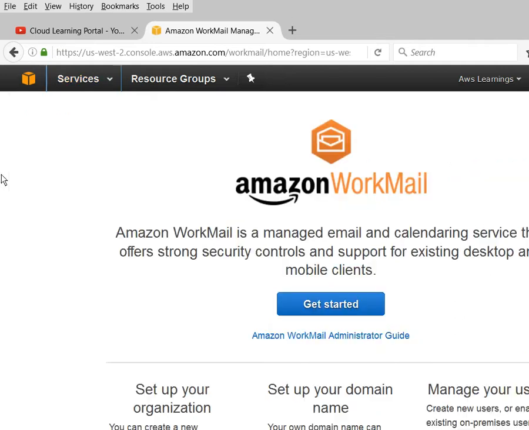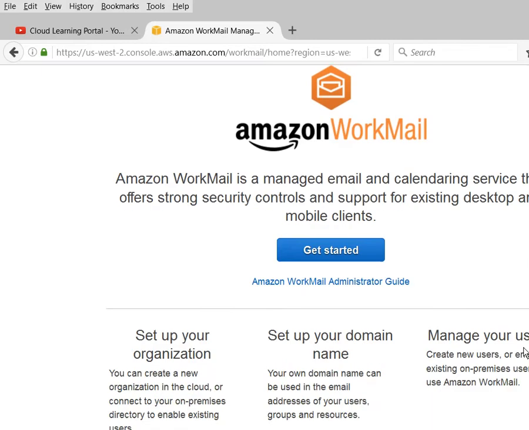Apart from this, I would also like to introduce Workdocs. Workdocs is similar to Google Drive, if you have seen, or OneDrive from Microsoft. They have provided this solution also.